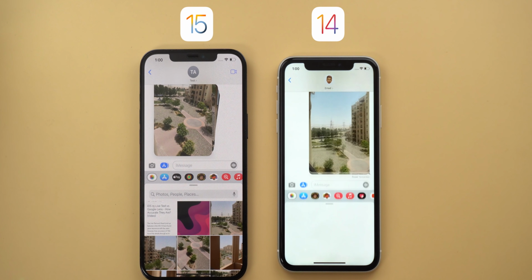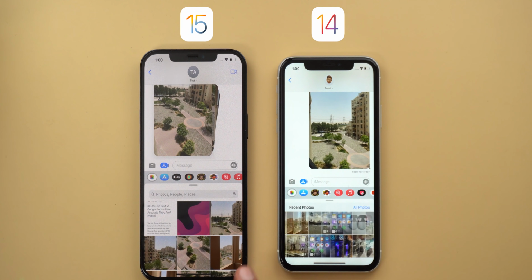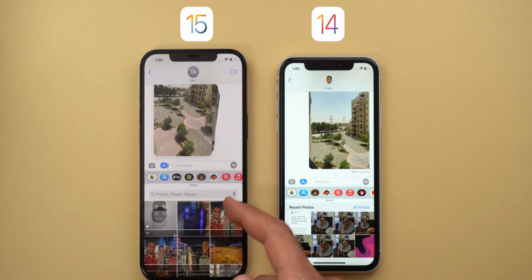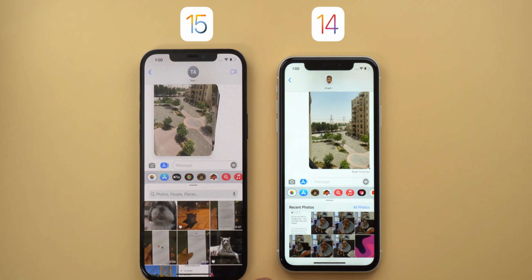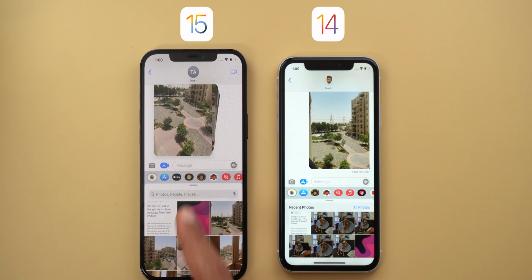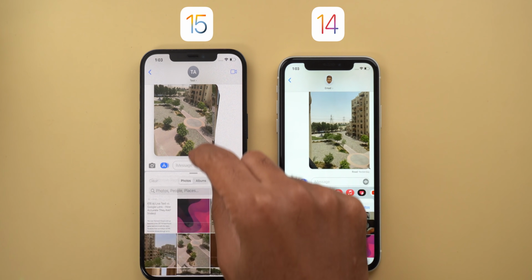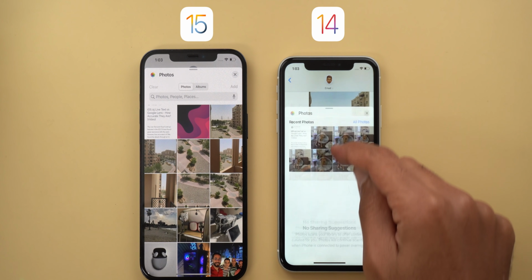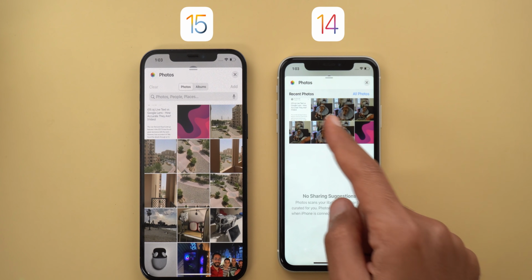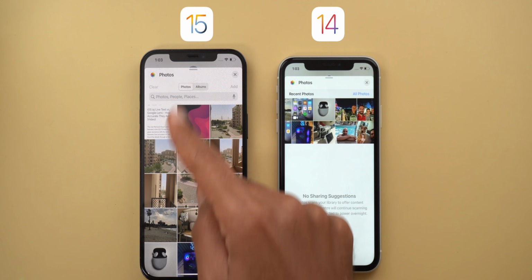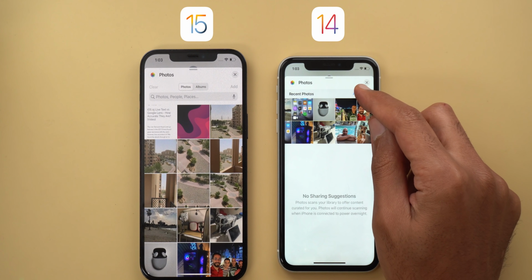When you tap on the photos icon, as you see here, in iOS 14 you can scroll horizontally first, while here in iOS 15 it will scroll vertically, plus you will see straight away the search bar at the top. And if you want to get access to all photos, you can swipe up to expand, while here in iOS 14 when you swipe up, it will only show you the recents with the sharing suggestions, if any. But if you want to access the same view, you have to tap on the All Photos button.